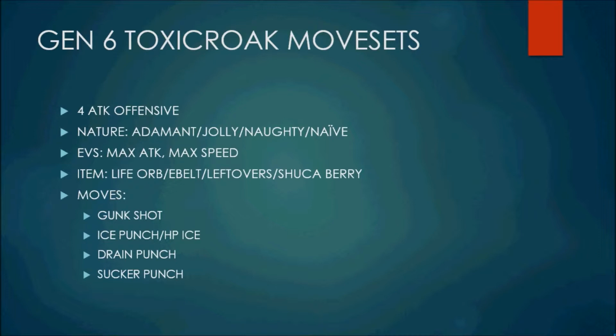But Toxicroak is going to be really effective next gen, I believe. I actually expect its usage to go up, especially on rain teams, because you can run Life Orb on it to allow it to hit really hard, and you can mitigate, as I said before, the Life Orb recoil with the Dry Skin ability.